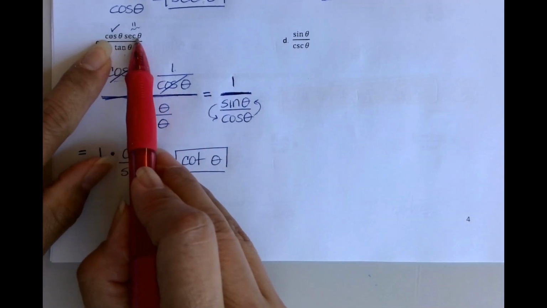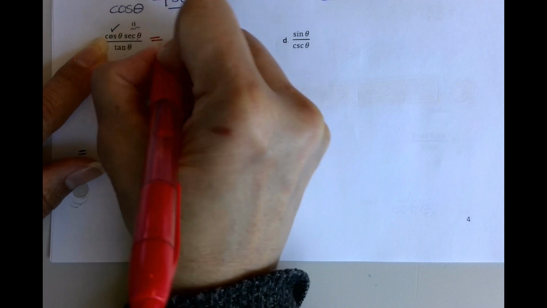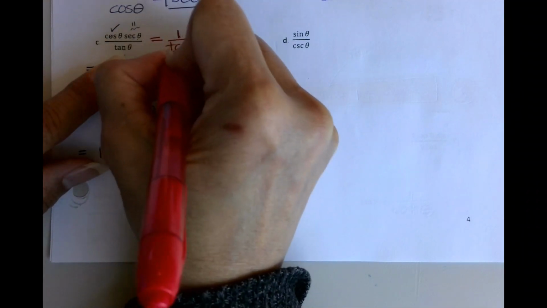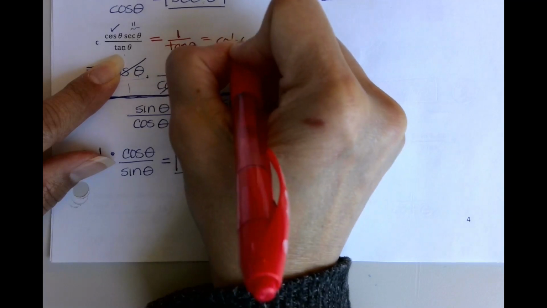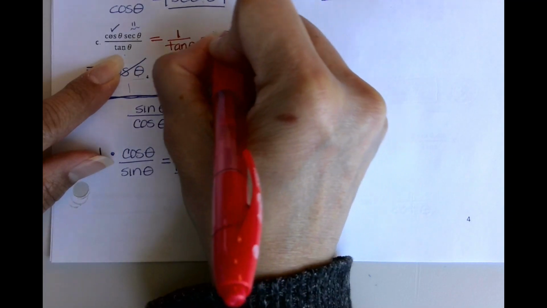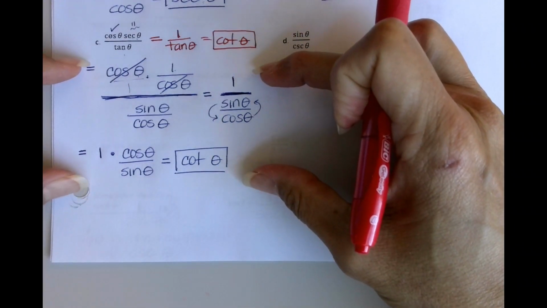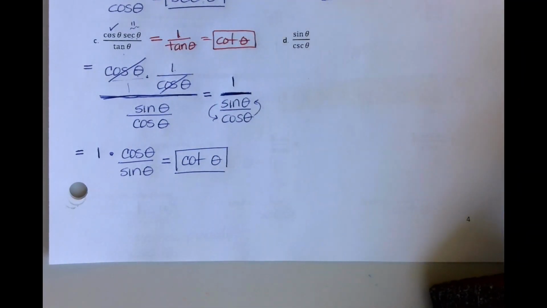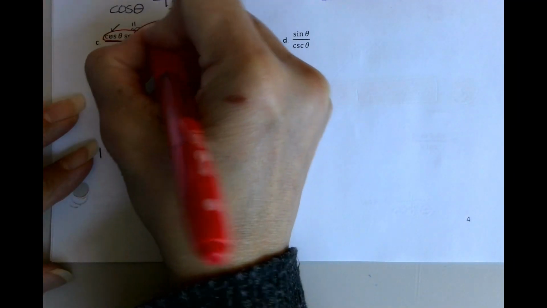Cosine and secant are reciprocals of one another. So if you knew that trick, that is just a 1 over, that's my tangent, I'll just bring it over, and 1 over tangent, look at your formula sheet, is cotangent theta. And you're done. So you would save yourself all this work here, which is fabulous work, to really like a step and a half. So always remember that these here, they are reciprocals of one another.